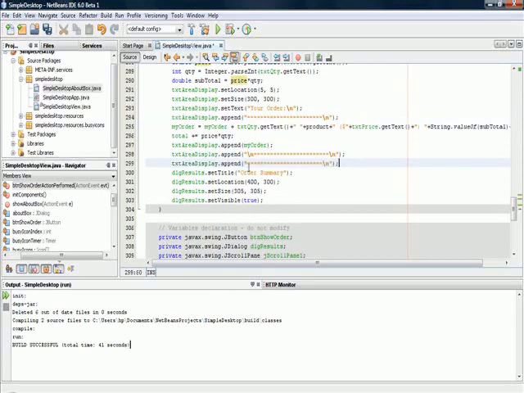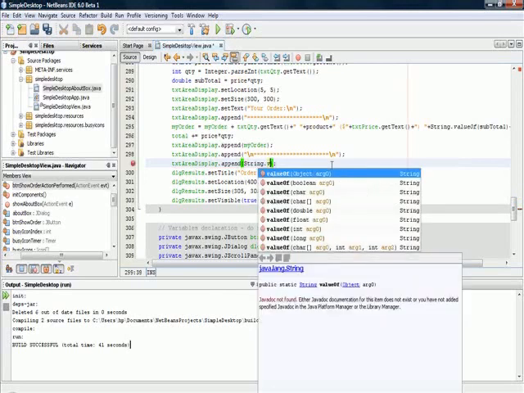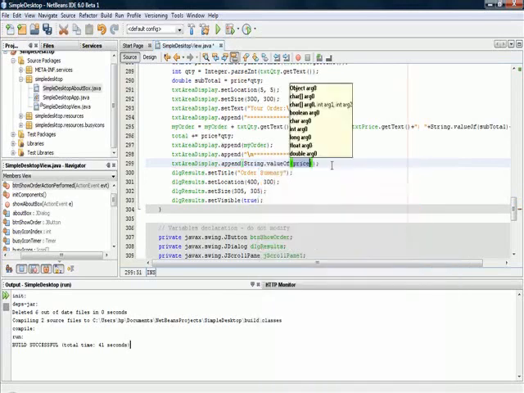So I will append here string dot, remember because total is a double, so value of, and then have the total. Okay, all right, let us take a look at it.